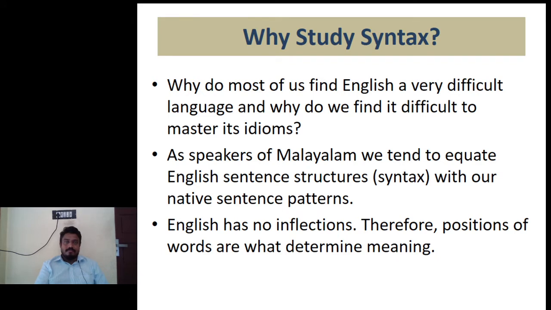So we find English a difficult language, and the first reason is L1 interference, and the second is that English is a language full of idioms, and especially in the case of literature and literary writing, idioms play a major role. Once you fail to understand the meaning of an idiom, we won't be able to understand what the text is actually trying to communicate with us.